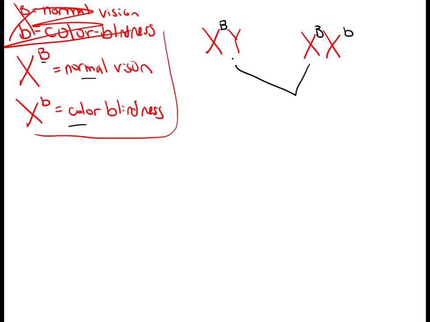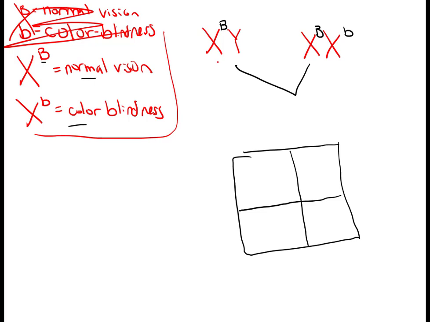Now let's say that these two were going to cross with one another. You would draw your Punnett square like always. Now what you have to do, since this is an XY scenario, is one of these boxes will get the X, the other one will get the Y, and then it's crossing with this XX individual, so these would get X's. And now you have to put the B's. So the XY individual had a big B next to their X, and remember the Y doesn't get anything. The XX individual had one big B and one little b. And now you're going to cross them like you always do.